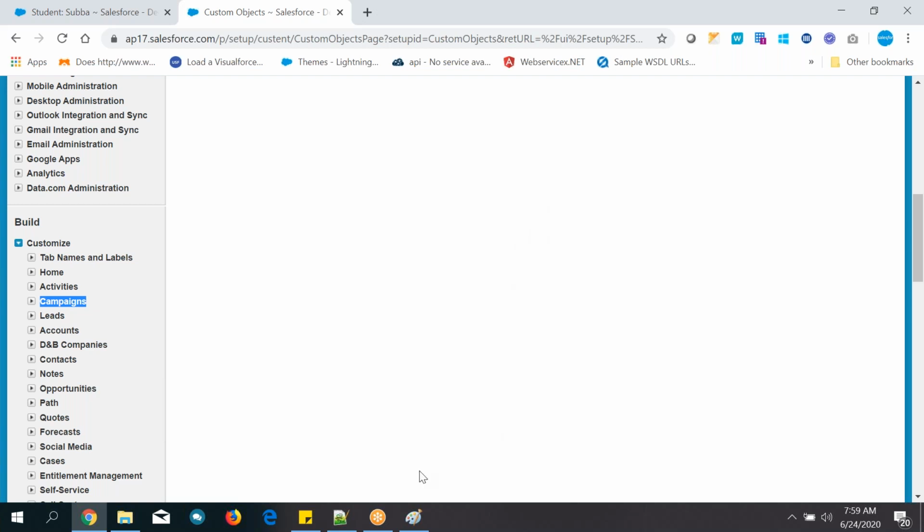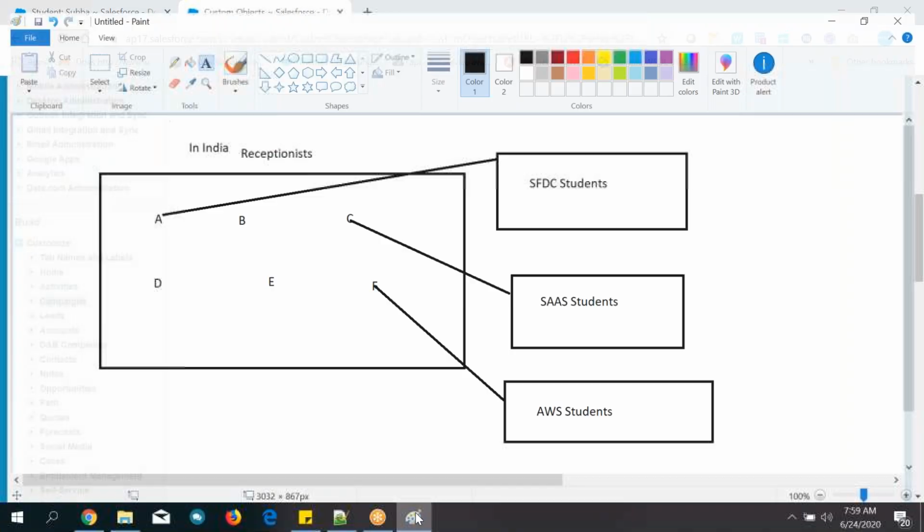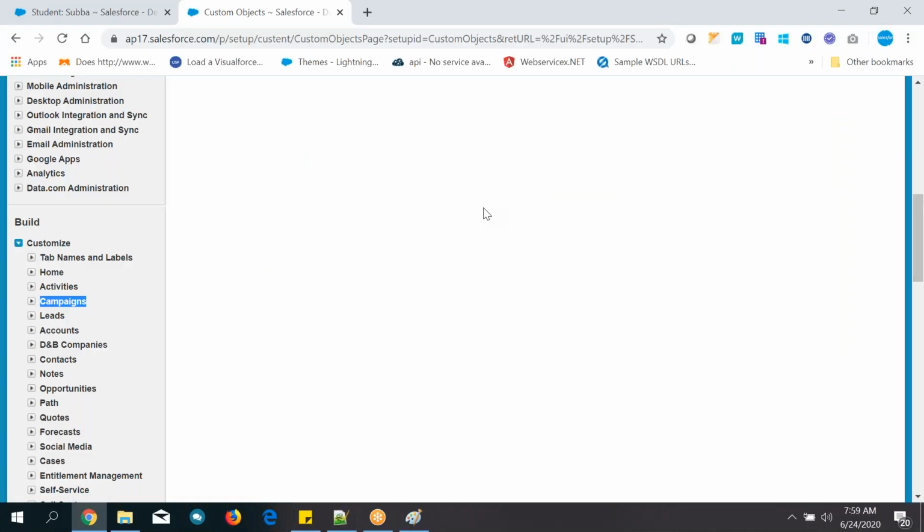In a company like Vivekananda Institute, the marketing team gives advertisements, and they need to store the advertisement details: how much money they spent, how much budget they expect, how much revenue they expect, how many students they expect. All these things are stored in this campaign object.